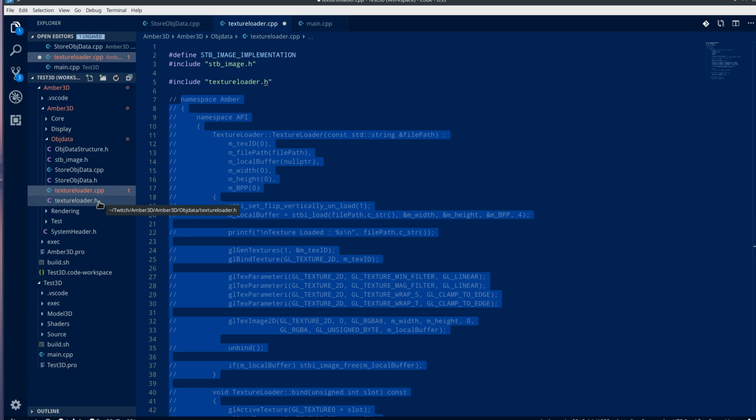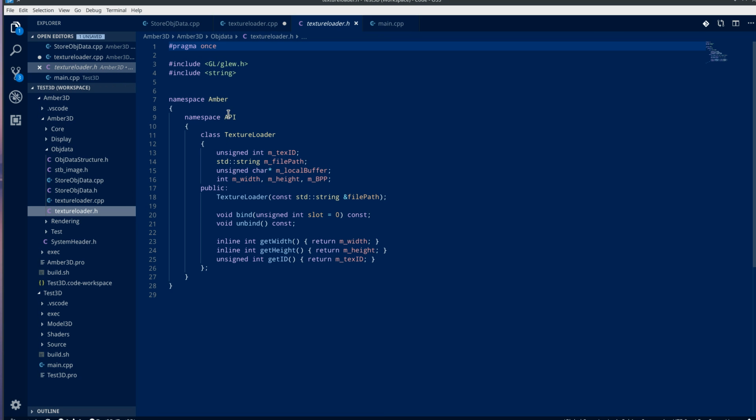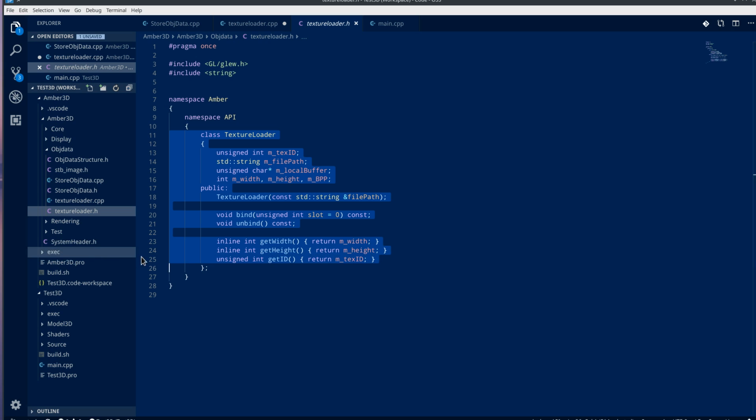So in the header file, what's wrong with textureloader.h? Bit weird. Anyway. Okay, as long as I haven't got that open, fine.